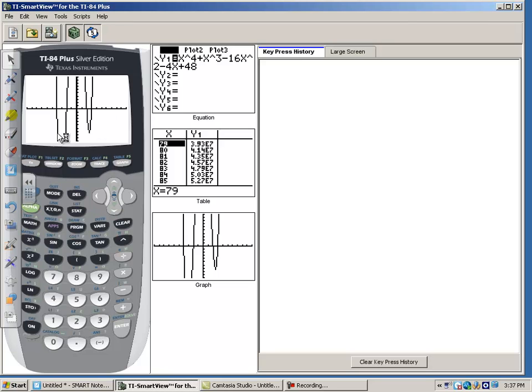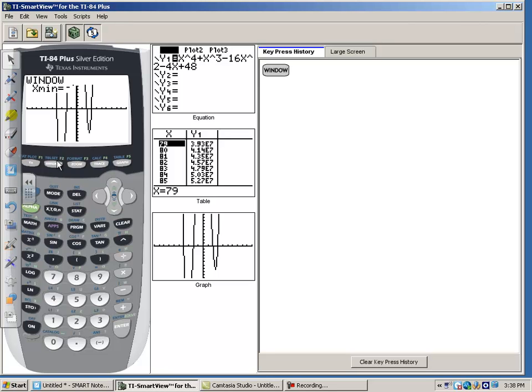And that means a good picture: x min, x max, y min, and y max to see a graph of it. I am not happy with this graph because I've got some gaps here and I've got a gap up here. I do, however, see the correct end behavior because an x to the fourth goes up to the left and up to the right. So I know that I'm good out to the right and to the left. But what I'm missing is what happens lower than negative 10, and what happens higher than positive 10. I don't need to see further left and right because I already see the correct end behavior.